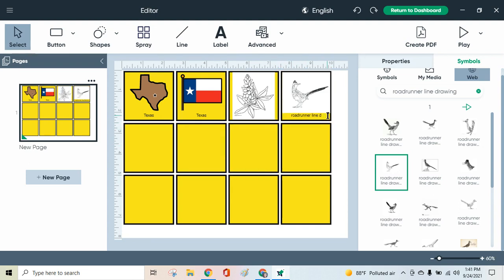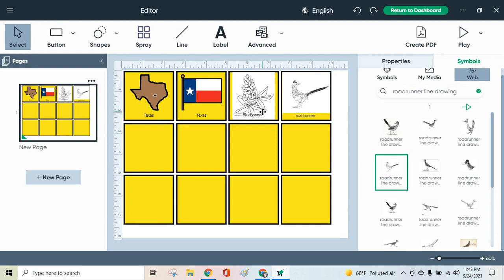So I'm going to back out of this, and then I'm going to insert in here a label. And now we'll drag it over here to where we want it to be.